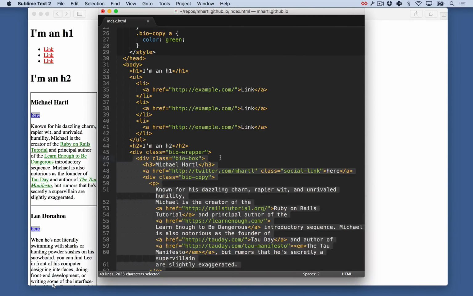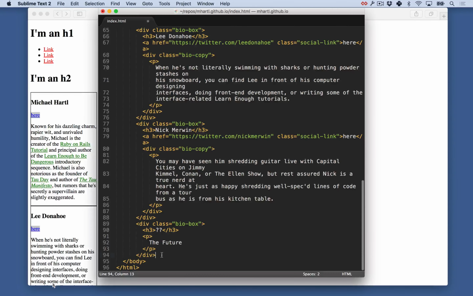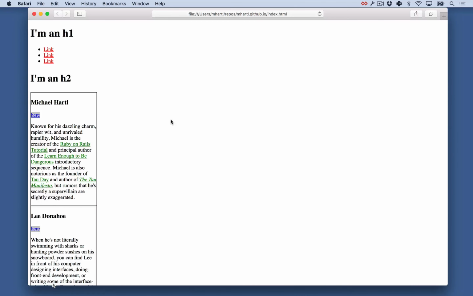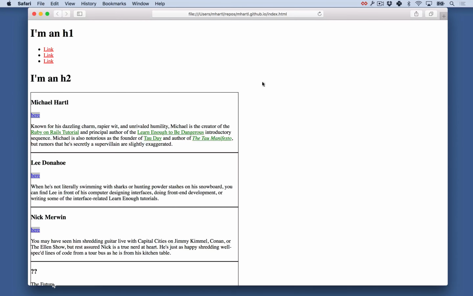And the reason we're wrapping this right now is because we're going to set percentage values for the width of the bio boxes, but they need to be inside of something so that we can control those widths. Otherwise, if they're not inside of something, it's just based on the next parent container, which in this case would be the body, I think. And at that point, you don't want to make the body of the whole page bigger or smaller just for one small aspect of the page. Right. Okay, so we've got a width of 200 pixels here. We're going to change that to 50%. And we haven't set the width of the bounding box. So let's take a look at this. So this is 200 pixels right here now, these boxes. So this is now 50% of the page.